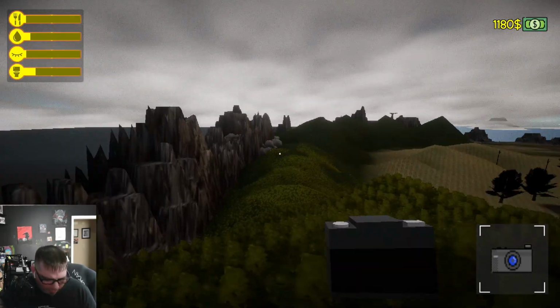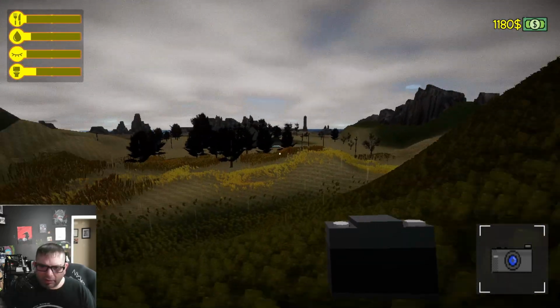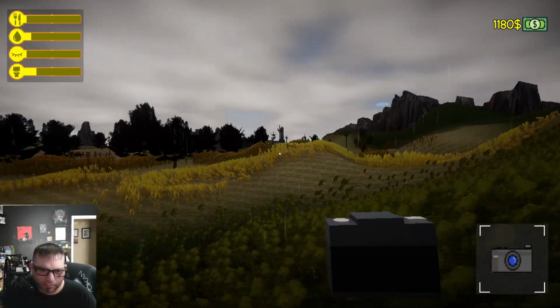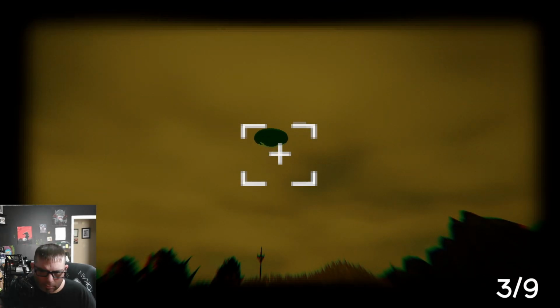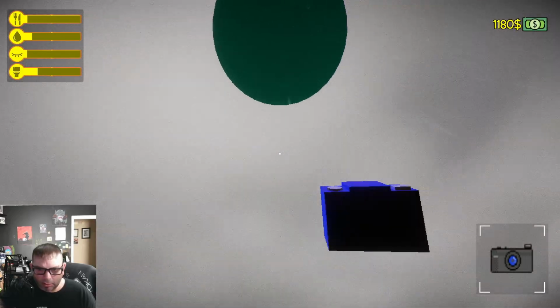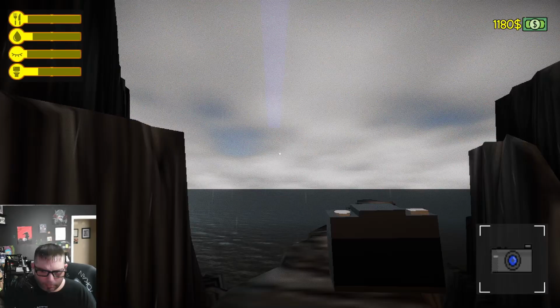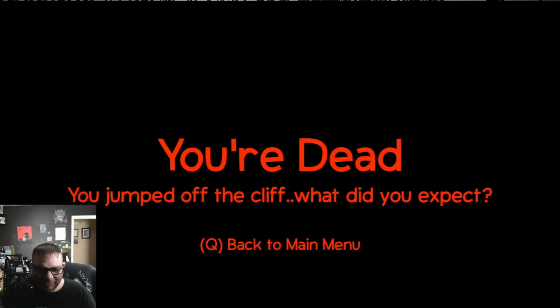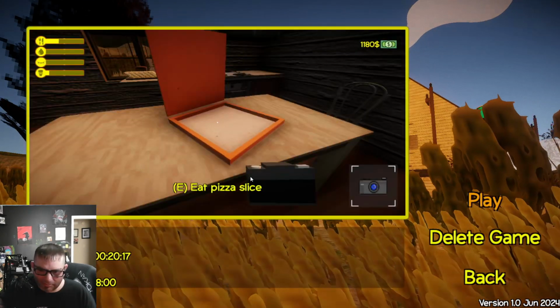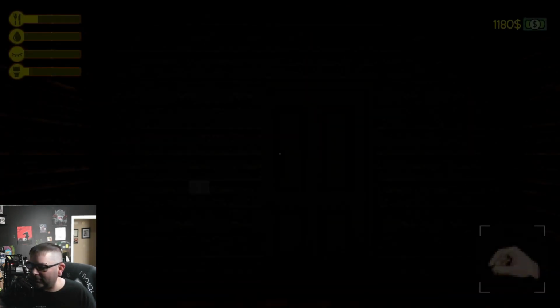Oh, man. Guess the lighthouse is the best way to find UFOs, I think. Oh, look at there. Oh, it's just a ball. Oh my god! I died. Jumped off a quick. Or a cliff. I said quick. We'll play that again. Wow. I just like fell through the map. That was great.